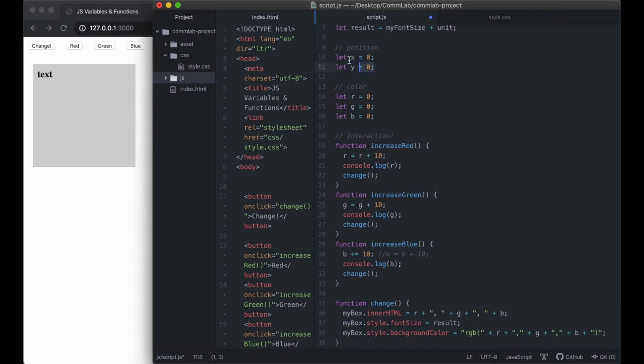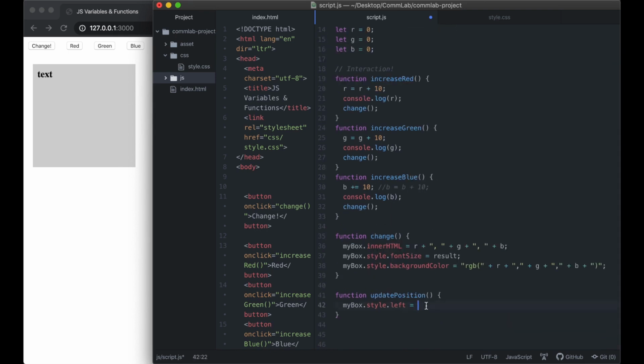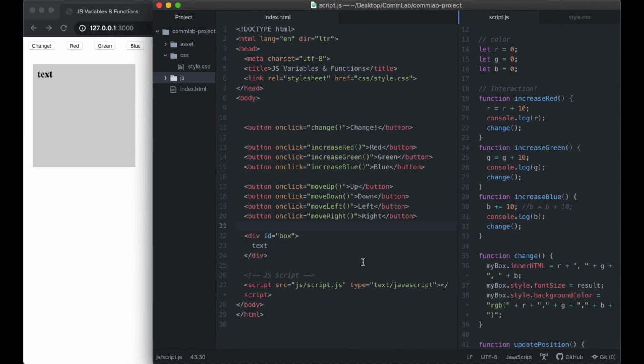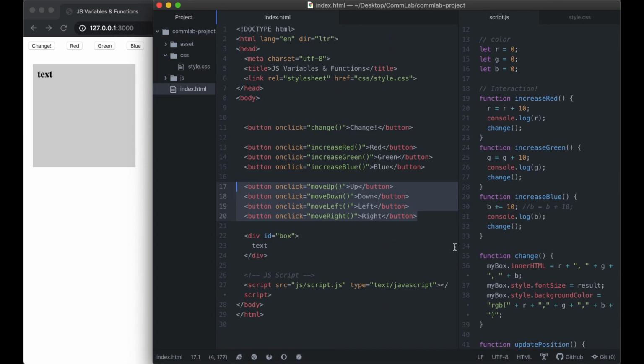The left property can be considered as an x value. I believe update position function is prepared. Now we can just update x and y value based on the user interaction.